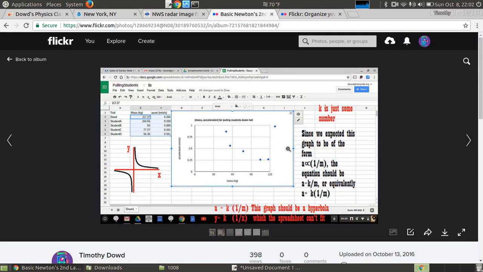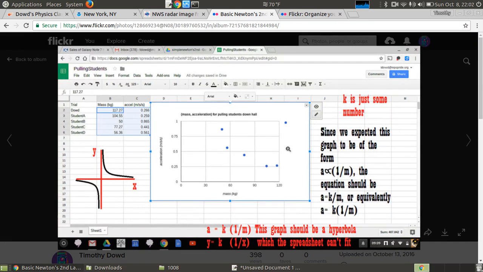Here's some data from one of my periods in 2016-2017. As we saw from the previous data, which is really typical for a class, it's not easy to tell that it's a hyperbola. That has to do with how hard it is to collect this data. But this particular class during that school year did a very, very careful job, and we'll have some evidence for how careful they were later. It's not hard to imagine that that could be a hyperbola. So we're going to use this data because it's going to help us make more sense of things.